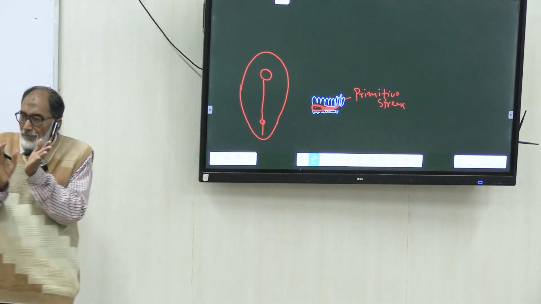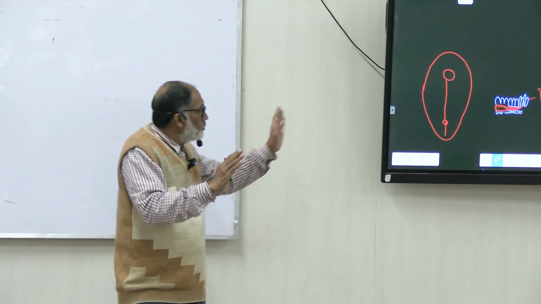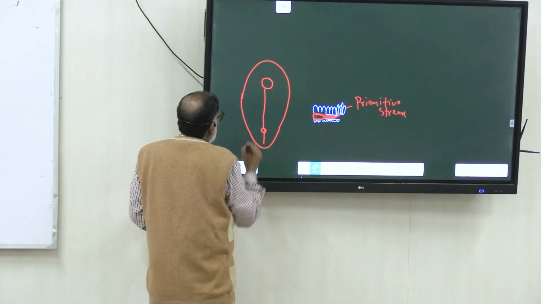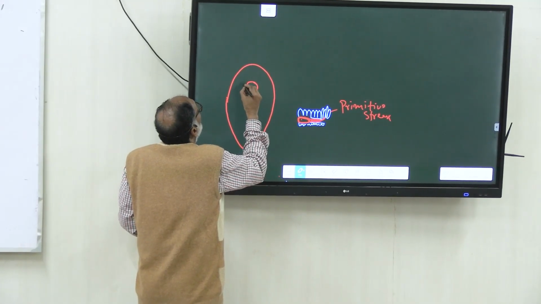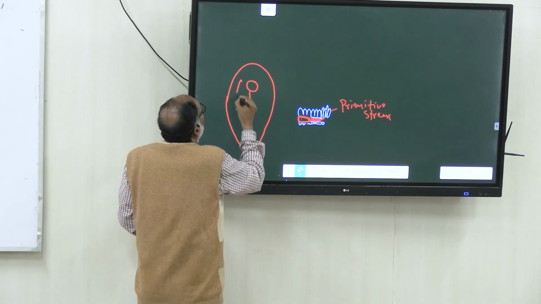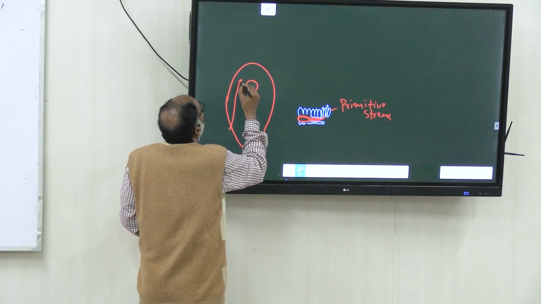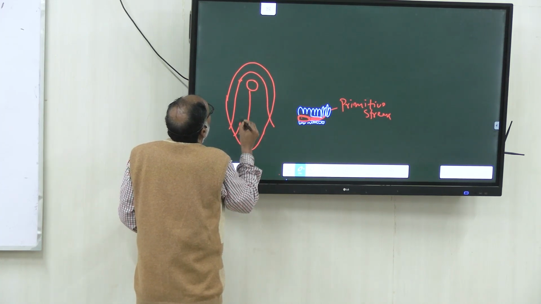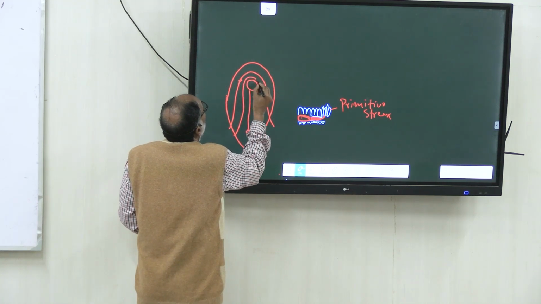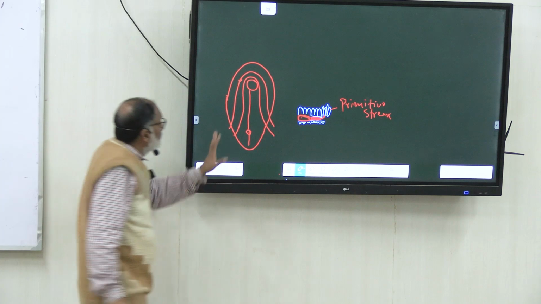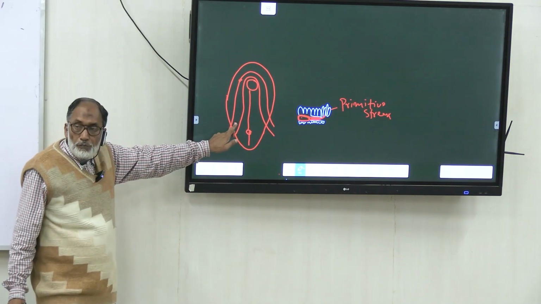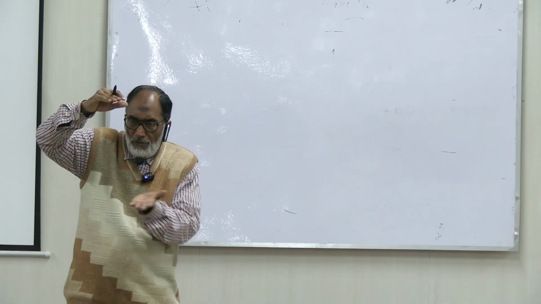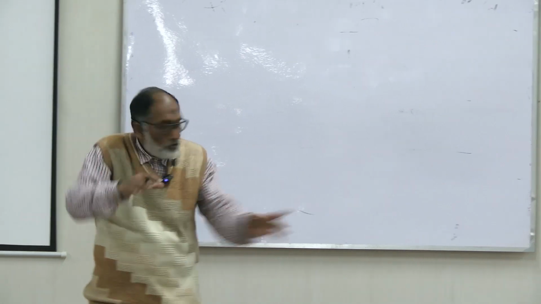When this coelom will develop, that coelom actually will not cross the midline. It is the intraembryonic coelom. It is lying between the two layers of the ectoderm and endoderm, with mesoderm in between. In that mesoderm this cavity has appeared.